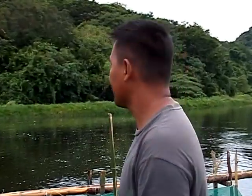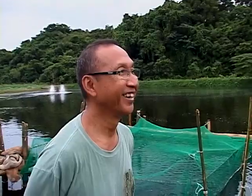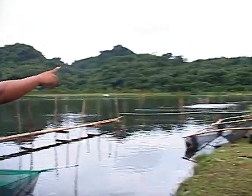So what's the size of an average farm? This is 1.4 hectares, 14,000 square meters. The one is 8,000. We remeasured it. I think 1.4 because some portion also has potential for future expansion. This one is about a hectare. Also a hectare. Now they're growing. Right now they just stocked 400,000, and they're selling it at 2 inches size to one of the baitfish growers in Aurora, Irai.